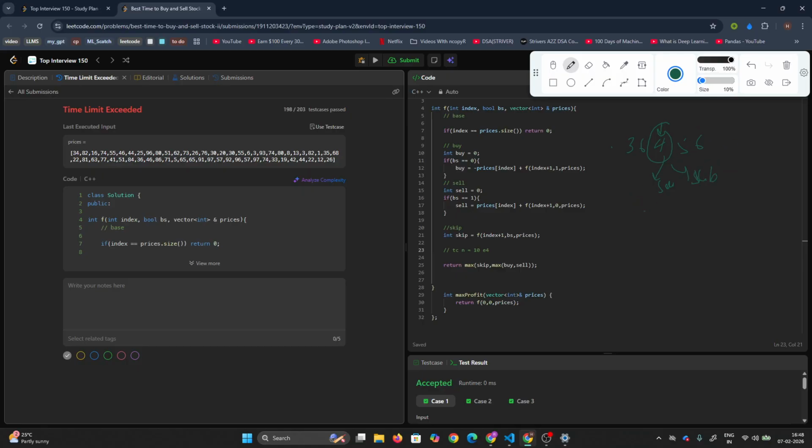So this goes here 3, 6, 4, 5, 6, and this comes to here. Okay, and suppose if we sell, yeah, and if we skip also 3, 6, 4, 5, 6. Now we could sell at this point also, and we could buy and skip at this point also, and here we could sell and skip. So you can see this problem would have been solved in some of the other branches, but we are trying to compute this again.